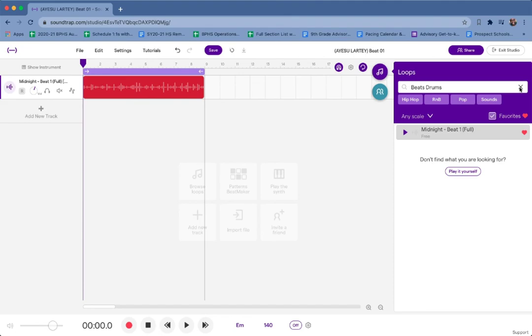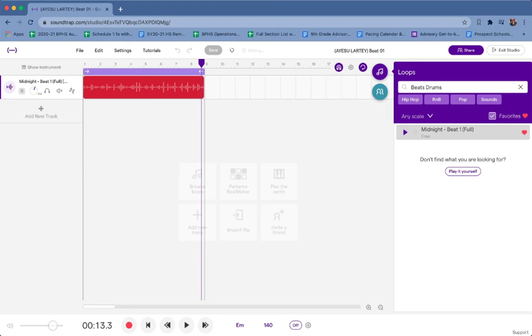But let's listen to that beat one more time. And if I want to play my stuff, I just use these buttons down here. So that's great. Now, I'm going to press save. After I add anything, you press save. Otherwise, this is not like Google Docs. It's not going to save it automatically. So you press save after you add everything. Otherwise, you will lose your stuff and have to rebuild it.